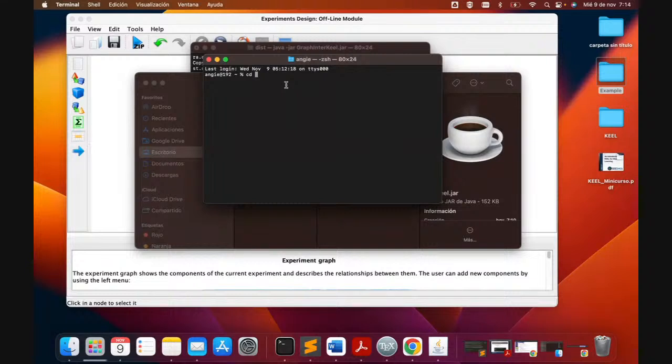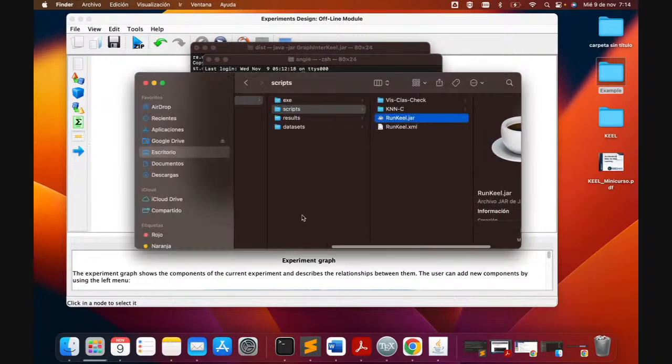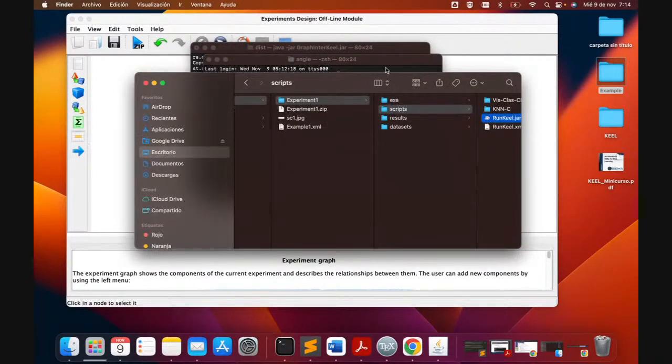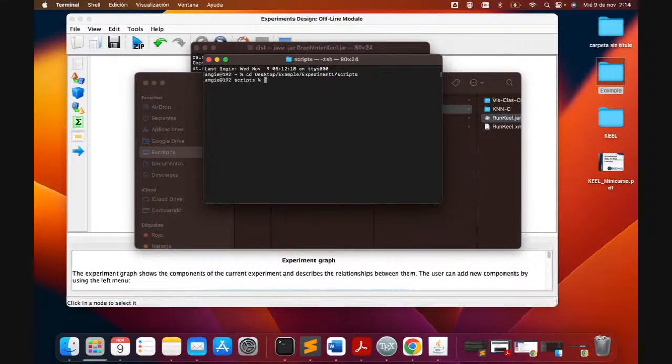But if you have Linux or Mac, you can use the path to move in the shell. I move to desktop, for example, and in this case we use experiment one. I need to move to scripts and only use java minus jar run kill dot jar.